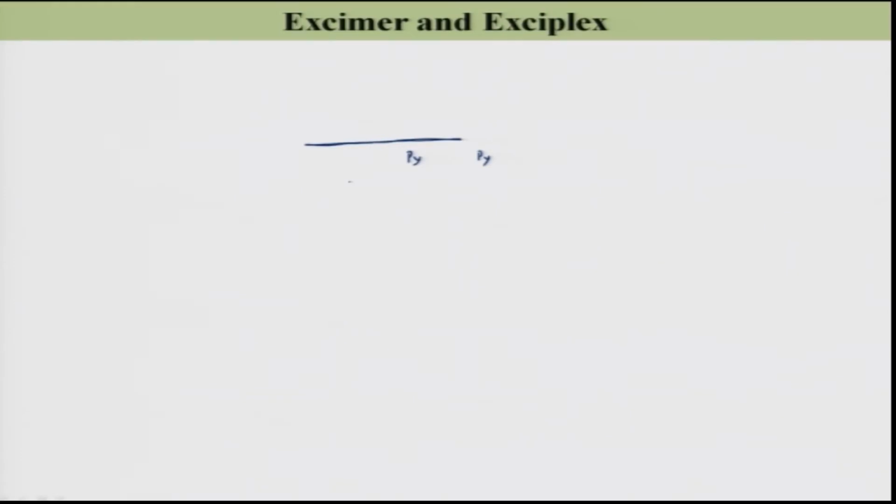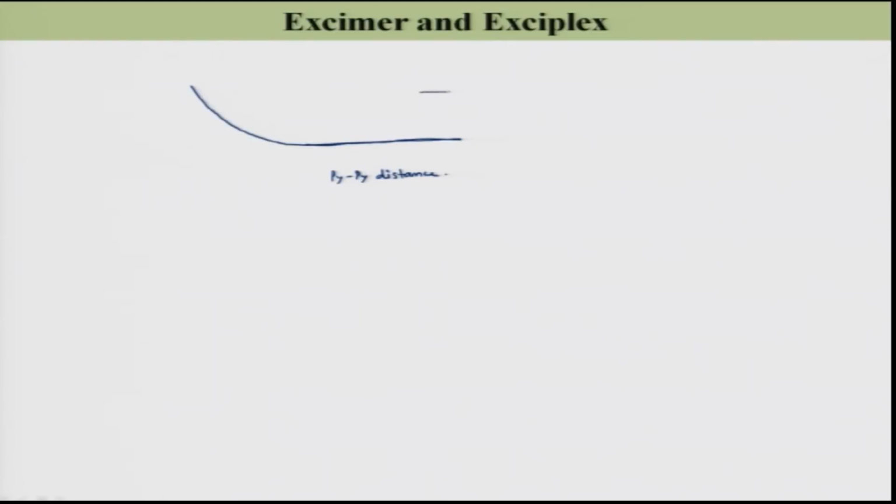So, in the x axis what is there? The pyridine distance. As the two pyridines come close, this energy must increase because of this repulsion, right. This electron of this pyridine, this electron of that pyridine, they will repel each other. But when I have this pyridine in the excited state, so this is in the ground state, right, the potential energy surface of the two pyridines.